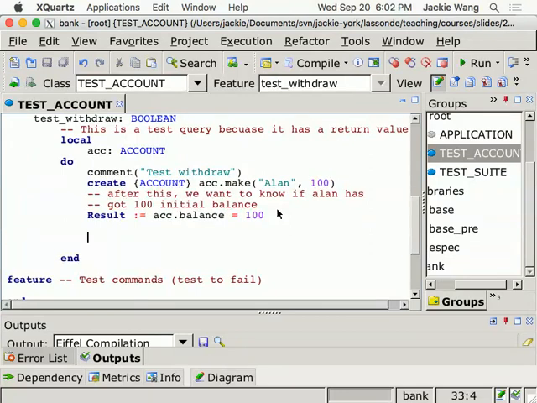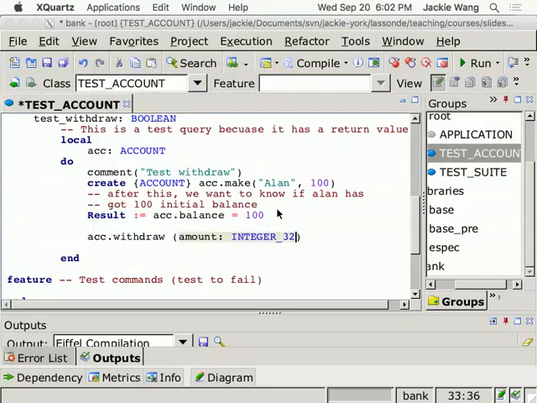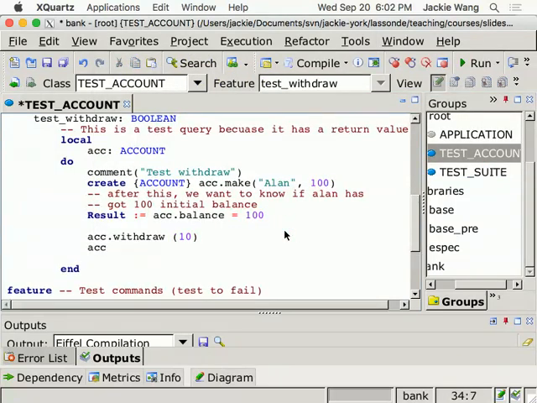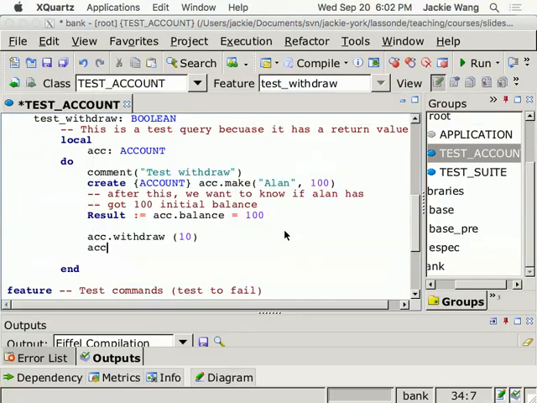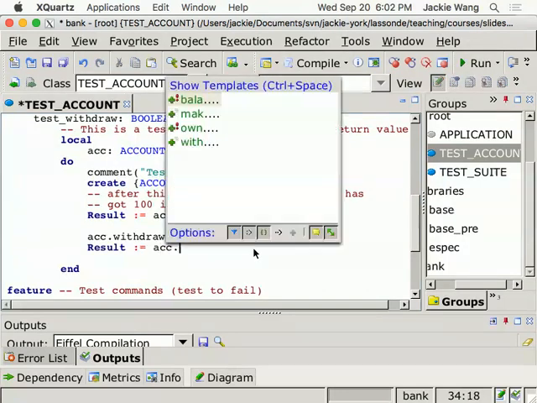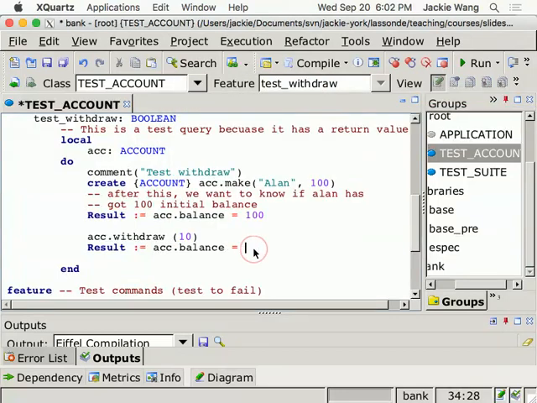For example, we can say acc.withdraw, in this case let's say 10, and then we can say result is assigned to acc.balance is assigned to 90.